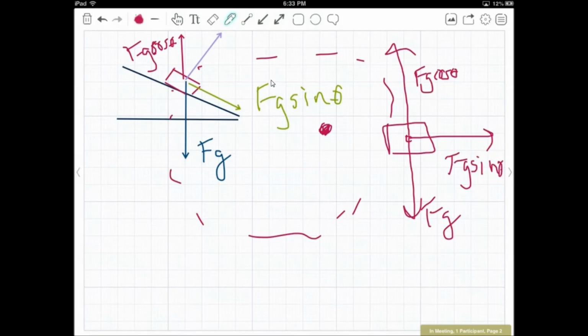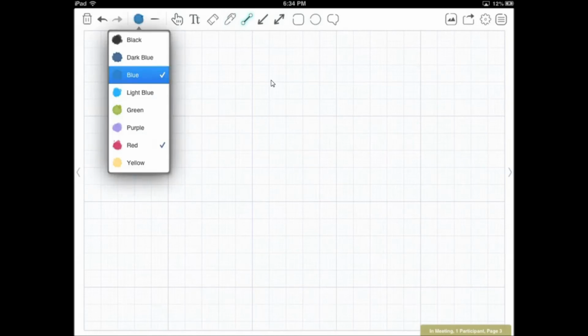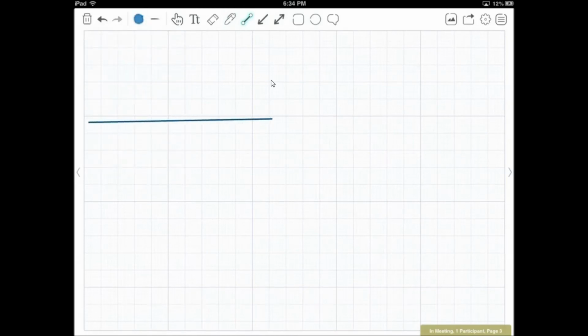On a banked turn, the sine theta component is going to cause you to move. This is our centripetal force, in other words. It's the thing that's going to cause you to move in a circle. If friction is involved, then we get a different situation, because your car is going to want to slide, like in this drawing right here. Actually, let me redraw this because it's going to get confusing. Too many arrows. This is the case with friction.